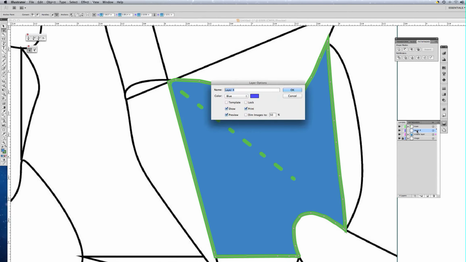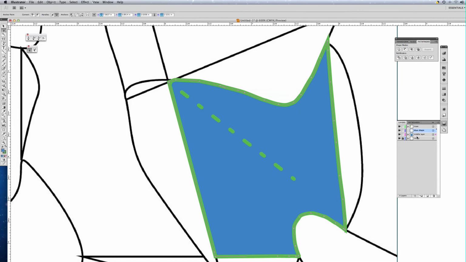And we'll just name it, we'll do it as in blue shape. That's what we'll name this, okay? So say I didn't have this shape on a layer at all, or say this shape was actually on a different layer, or I want it to go to the blue shape layer. So I have my shape here that's filled in blue, but I don't want it on the middle layer anymore. I still need it below the trace layer, but I want to have it on a different layer because I have some other things on the middle layer that maybe I just don't want it associated with.